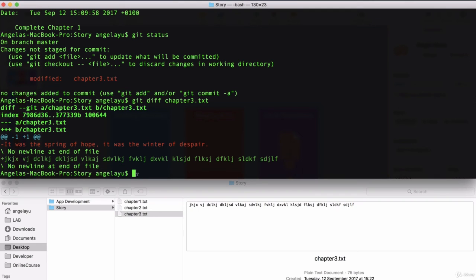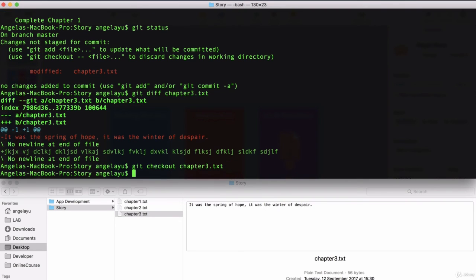If you want to do that, then there is a command called git checkout that is going to be really, really useful for you. So git checkout, and then we specify the name of the file that we want to check out, which is chapter3.txt. If you just watch over here, which is the preview of the current version of chapter3.txt, once I hit enter on this command, it basically asks to roll back chapter 3 to the last version that was committed in our local repository.